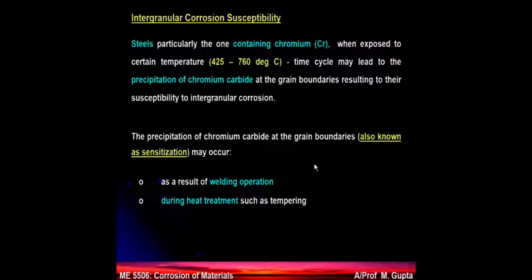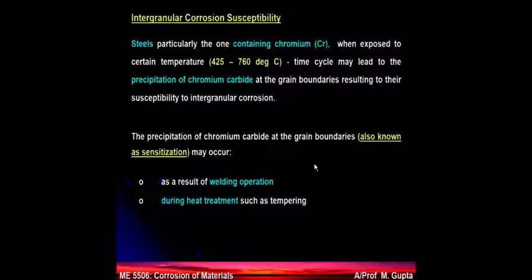Now you know the intergranular corrosion, where the corrosion takes place along the grain boundaries, typically shown by stainless steel after the welding. That is called intergranular corrosion. We learned that under the types of corrosion. So that happens when your steel is, for example, exposed to a temperature between 425 to 760 degrees centigrade, and the chromium carbide precipitates, and you have a chromium depleted area along the grain boundaries, and not depleted area away from the grain boundaries. So corrosion takes place along the grain boundaries. And this precipitation of chromium carbide is known as sensitization.